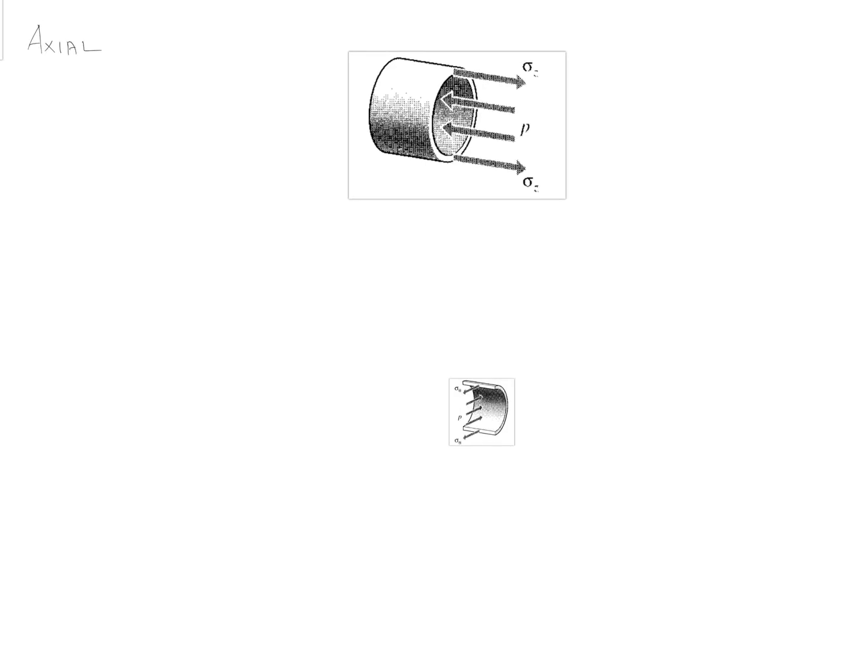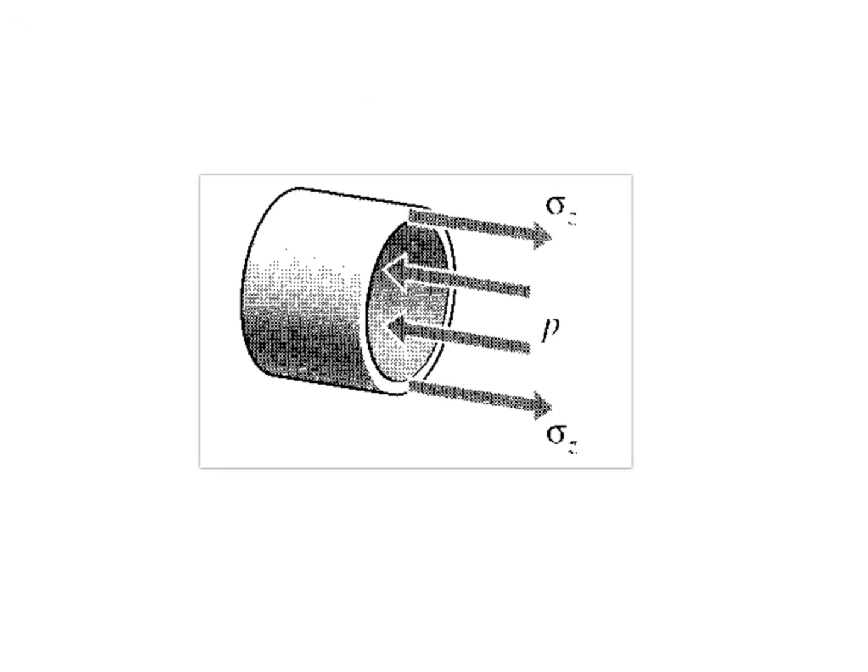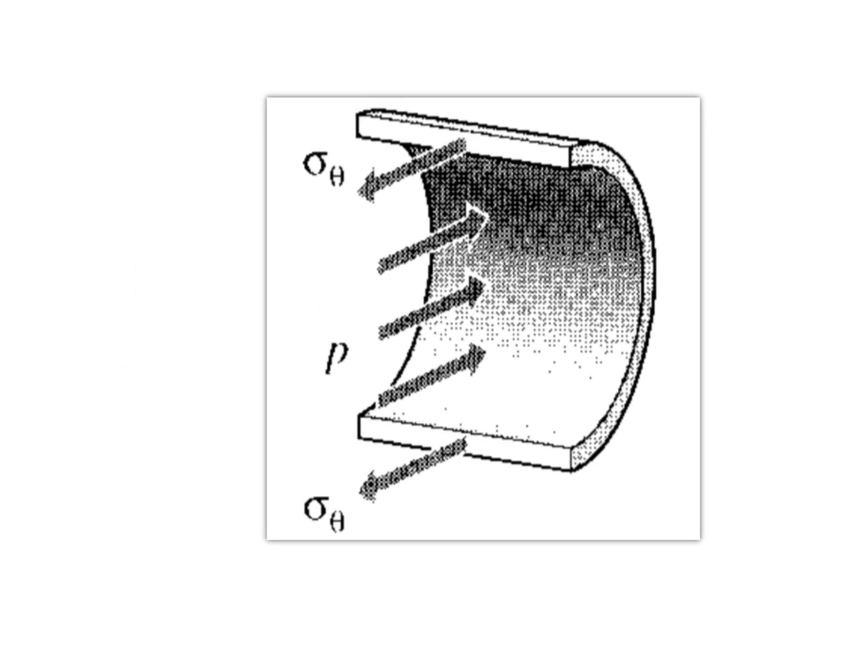First we will talk about the axial stress, which is sigma z. If you cut a cross section perpendicular to the length of the vessel, then you can see here the axial forces which will balance the net pressure force acting on the cross section. So this is the axial stress on the pressure vessel. Similarly, if I cut a circumferential section, then I will get circumferential stresses as well, as shown here.